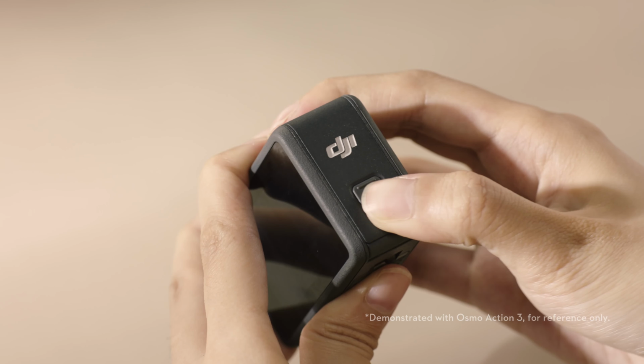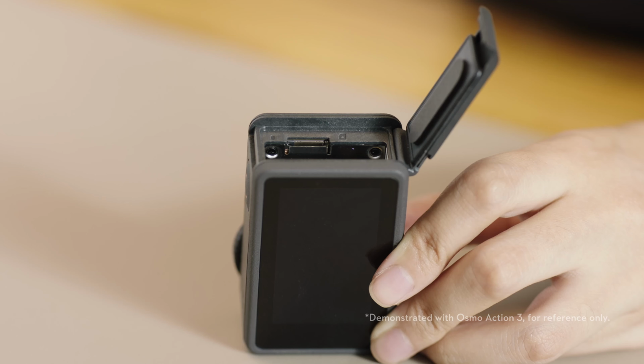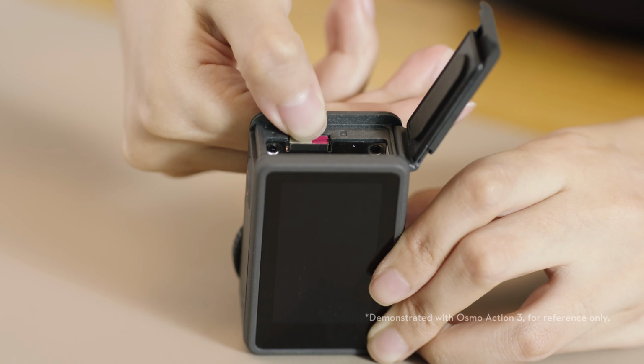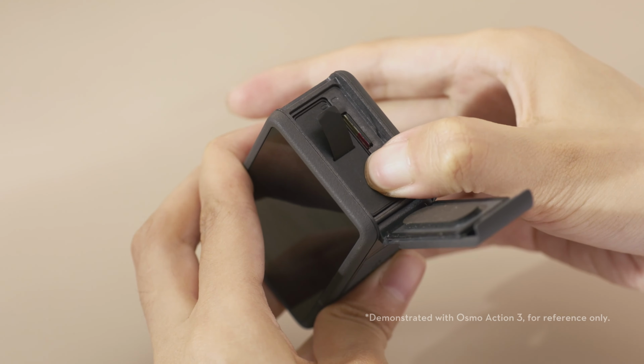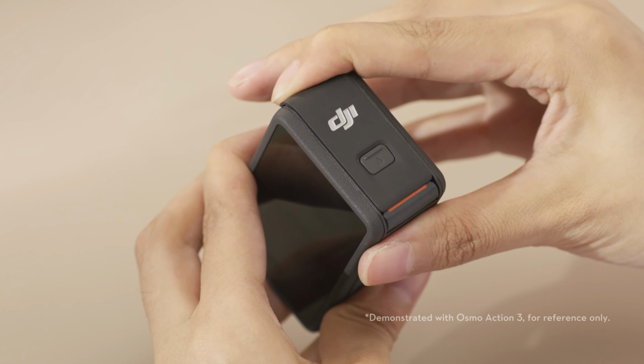Press the release button on the battery compartment cover and slide to open the cover. Insert the microSD card into the microSD card slot. Insert the Action 4 Extreme battery. Close the battery compartment cover and make sure it is properly mounted without any gaps.